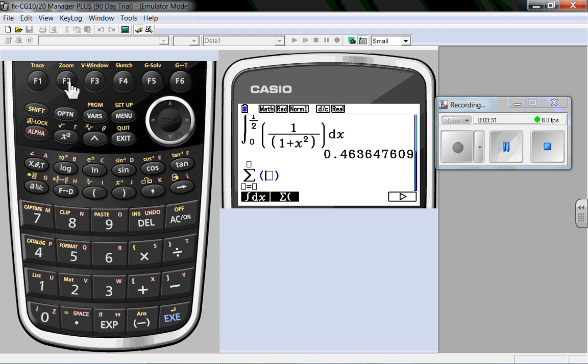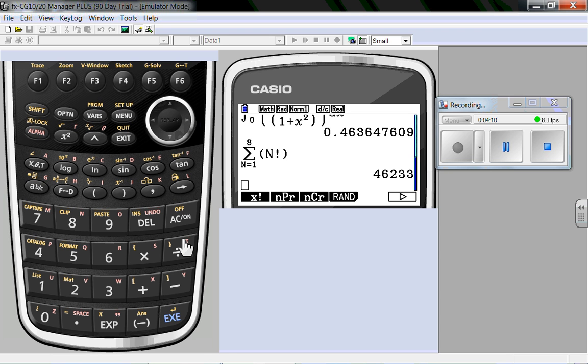Summation. Let's take a look at some summation. Again, I get the summation symbol. This looks exactly like it does in a textbook. Let's do something fancy. Let's do the n factorial. So I'll just take any variable, alpha n, go into my options. This is a probability calculation, factorial, toggle over, my variable, what's changing, between what values, let's go between 1 and 8. Execute, there's my answer. Again, this is not a computer algebra system.